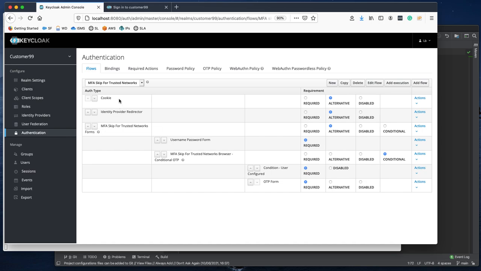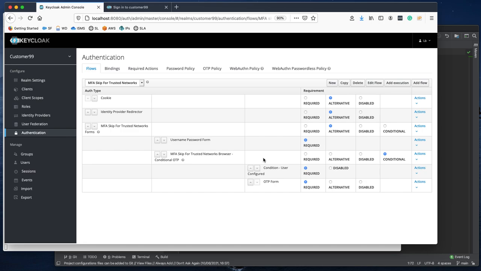And the third alternative step is the forms step. If this fails, the forms step will kick in, and it contains the username password form and a conditional MFA step. If you require MFA setup at the realm level, then it will be required for all the users.